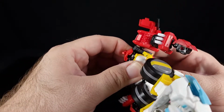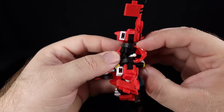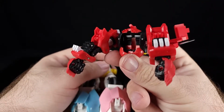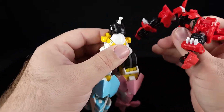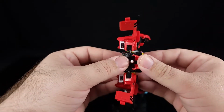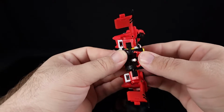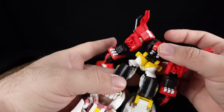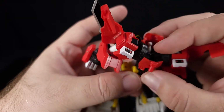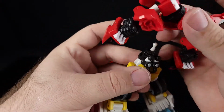I think it comes down to getting it, because it's also going down over the chest here and in through that little V groove right there. And this really, because I've only really combined them once before, and I've left it in combine mode since. So, knowing that, this should go on easily, and yet it does not. And I feel like there's something that I'm just flat out missing. Like, there's something happening that I'm unaware of. The other option is maybe it's like this and I'm an idiot, which is always a possibility.